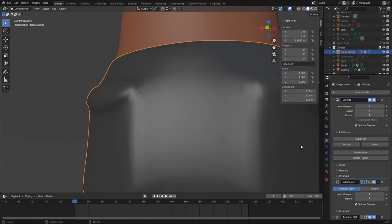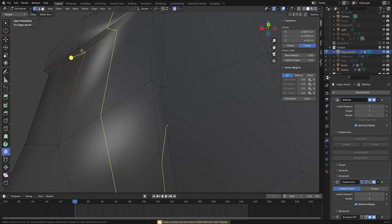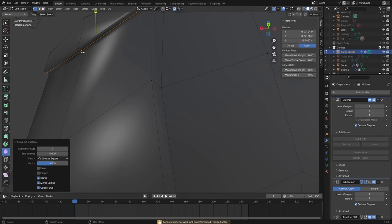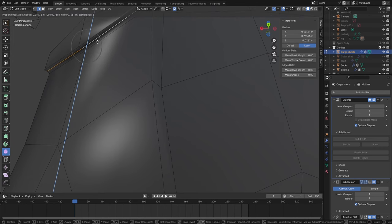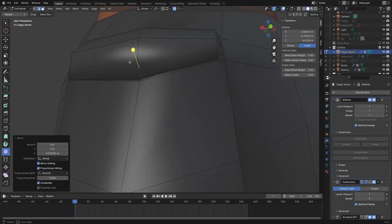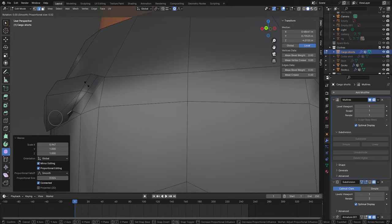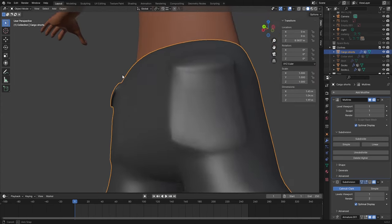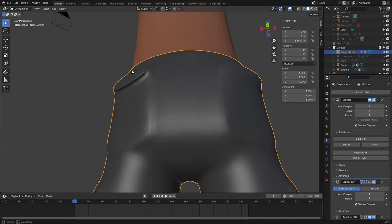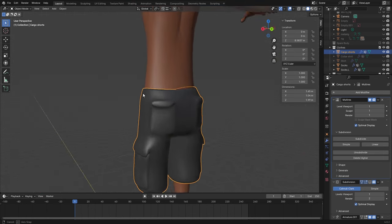Or we can just, let's see, hit tab, hit Control R, just push these up in the middle. That way it gives that illusion where it's like indented, you know what I'm saying? Scale that, rotate that. You see? You know what I'm saying?